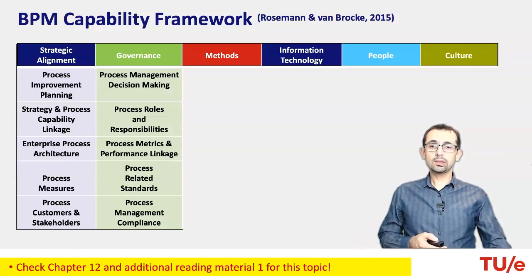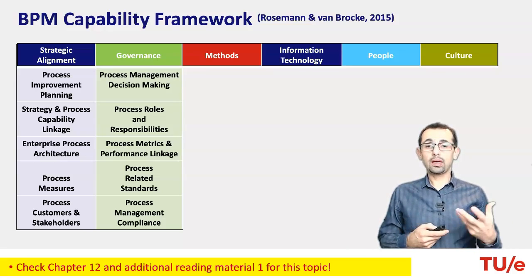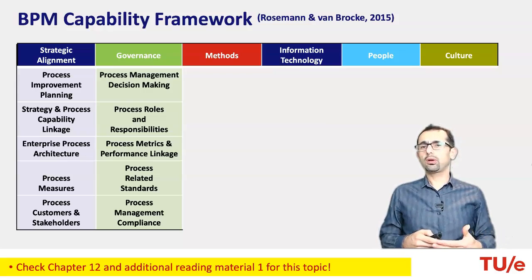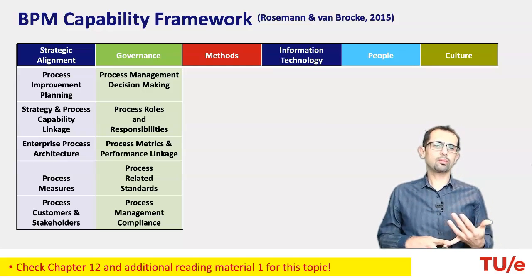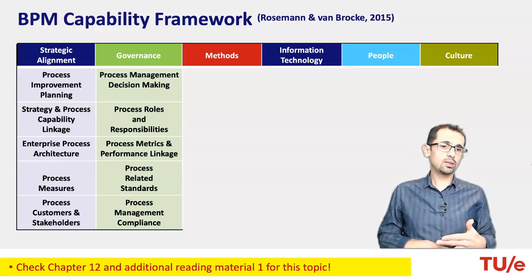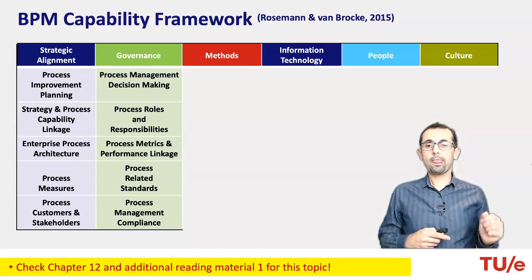Capabilities regarding governance are related to establishing appropriate, suitable, and also transparent accountability in terms of roles and responsibilities for different levels of BPM. Describing who will be responsible for the execution of the processes, who will be making decisions regarding the changes in the process, what metrics will be collected and who will collect them, and so on and so forth. Okay, so this is basically the governance, roles, rights, and so on.